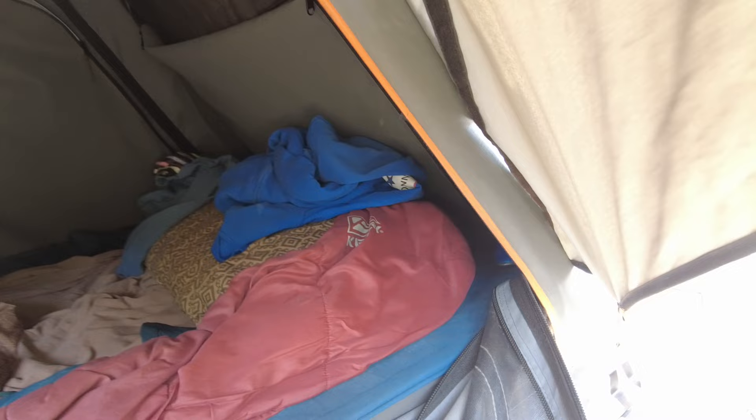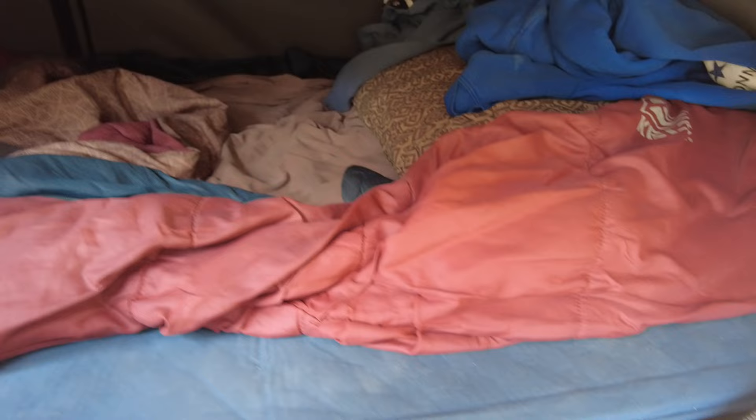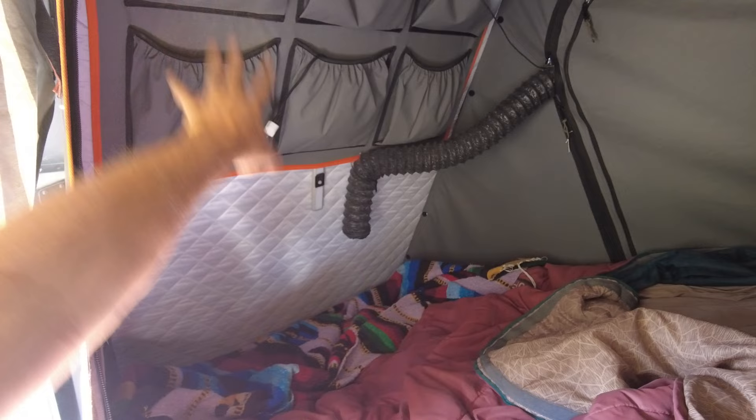One of the many things I love about this tent — we have an extra mattress on top, a pillow-top inflatable mattress, and then the original mattress underneath. Our sleeping bag and all of this actually stays inside when I close it down, which makes it really nice. All I have to do is take the pillow out. You can see our ducting coming in and going out, and the Surface Pro stays in — they've got nice pockets for you to put stuff.